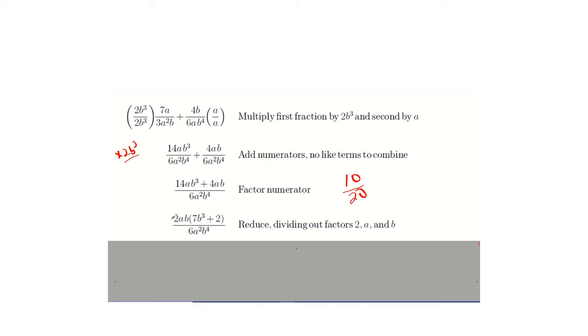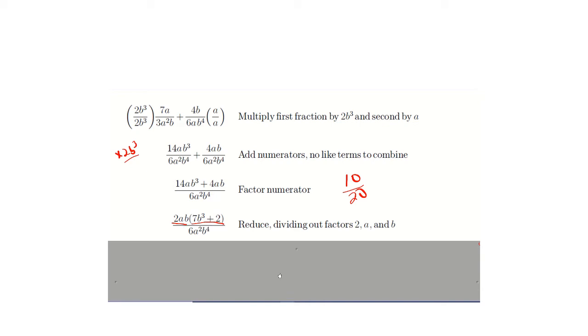And the big thing to understand is you're only allowed to do that when they are factors, not terms. So you couldn't go here and say, oh, let's cross out the b to the fourth and the b to the third because of that addition stuck in the middle. The difference is now I've got this multiplied by this. So the first part here would be a factor, and then this whole thing would be a factor.